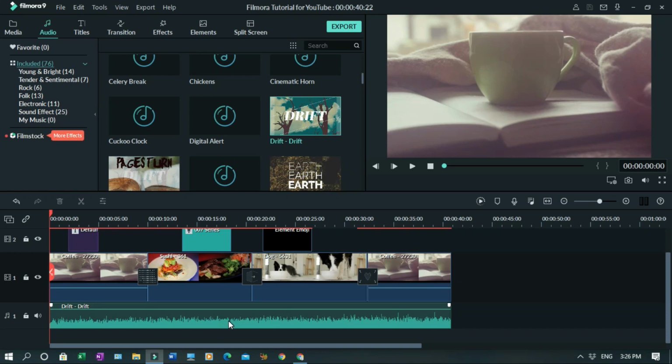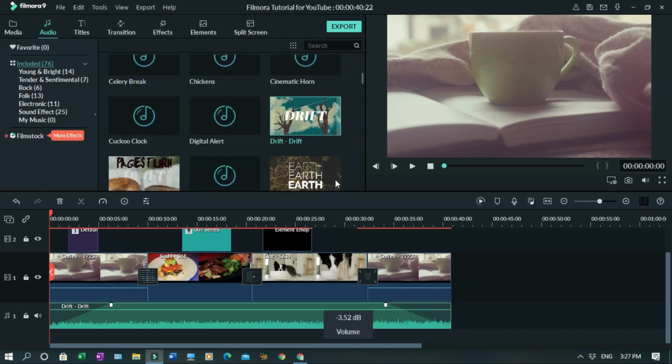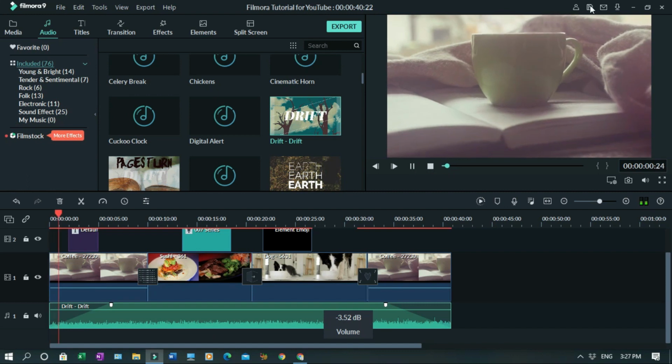I'll adjust the audio. Okay, so right click, adjust audio. So watch the sequence here, and if you want it high, you can just push it high, but most of the time it's not good for your voice. Okay, and if you want fade in, that means it starts slowly from the beginning in, fade out, that means it plays slowly to the end. So depending on where you want it, then you click OK, play, then click on save.